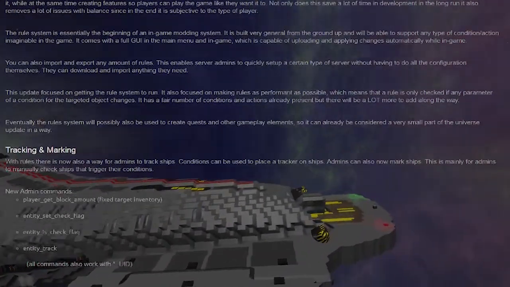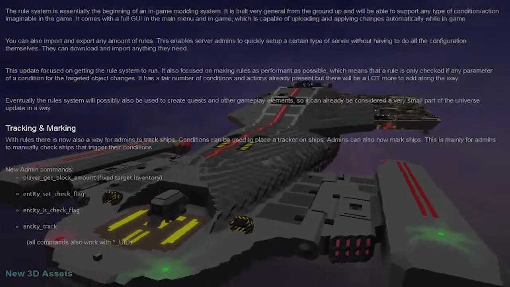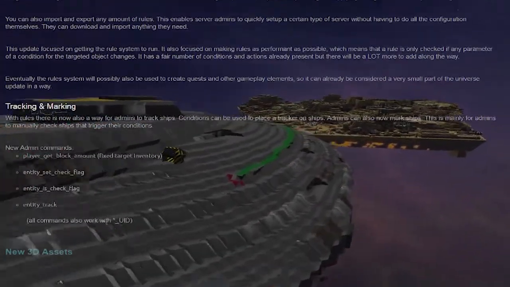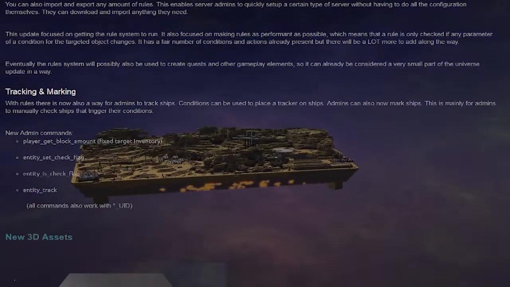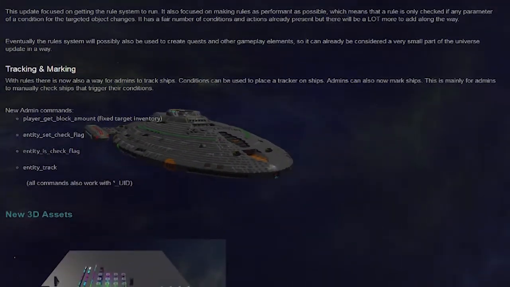This update focuses on getting the rule system up and running. It will also focus on making rules as performant as possible, which means that the rule is only checked if any parameter of a condition for the target object changes. There's a fair number of conditions and actions already present, but there are a lot more to be added along the way. Does this mean we can have vending machines for ships finally?